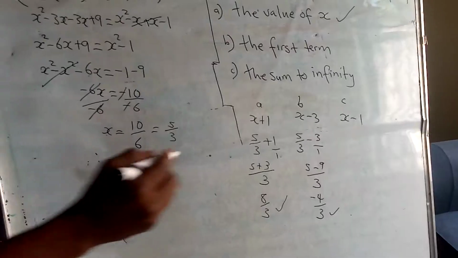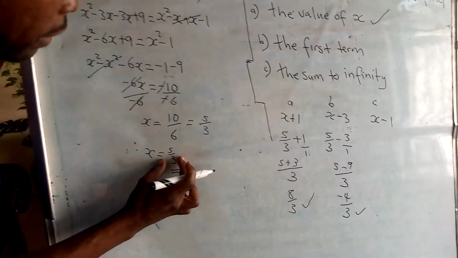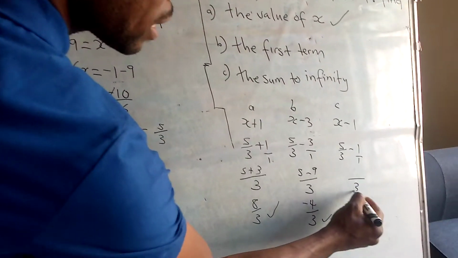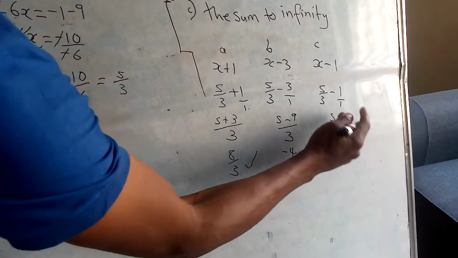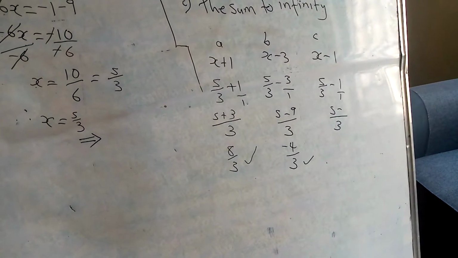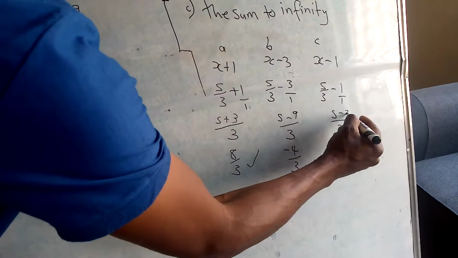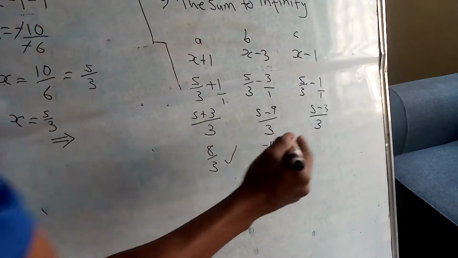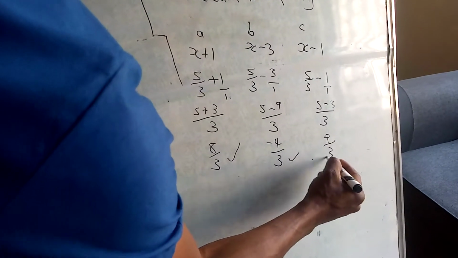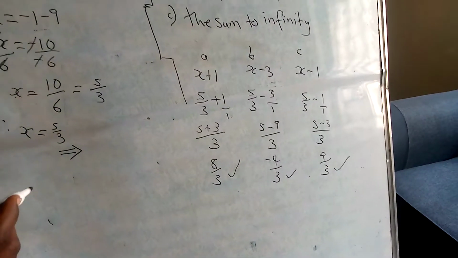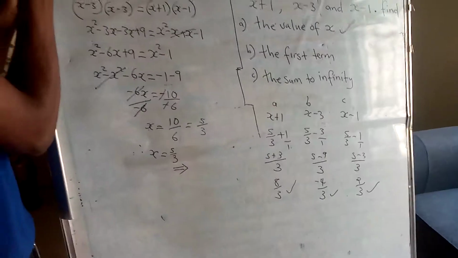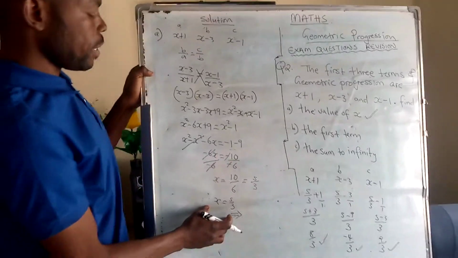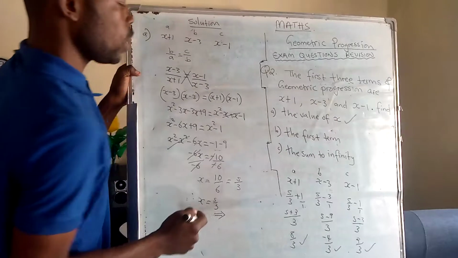Our third term, don't forget, we know x is 5 over 3 minus 1 over 1. Denominator is 3. 3 there, 1 times 5 is 5, minus 1 into 3 is 3, 3 times 1 gives you 3. Hence, when you subtract there, it will give you what? It will give you 2 over 3. So this one is our third term. Okay? So we are done with question A. Question A, the answer is this one. That's our first answer for that particular question, which is question A.